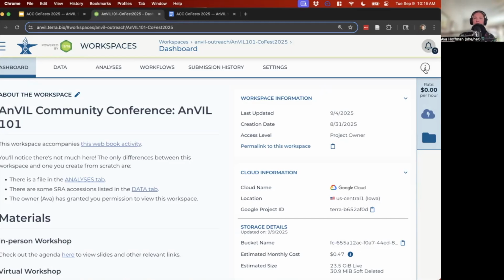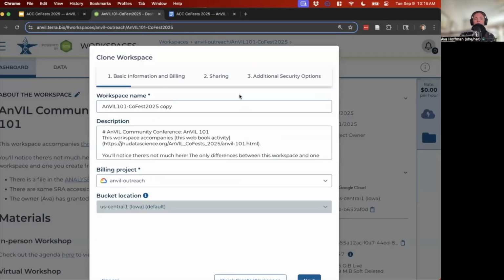To do that, we'll go ahead and click this button over here on the right, and we'll click clone. And let's give it a useful name. Let's call it with either our initials or some date, some information that would be unique under whatever billing project we're going to use.